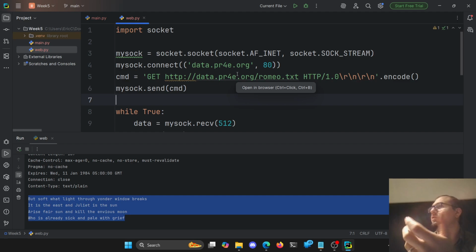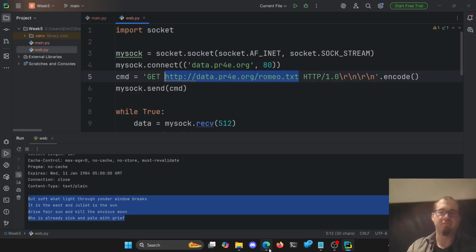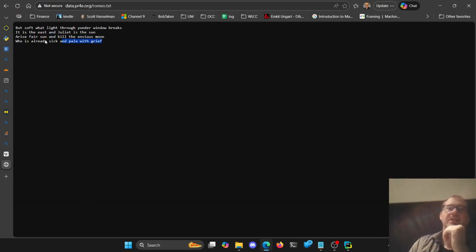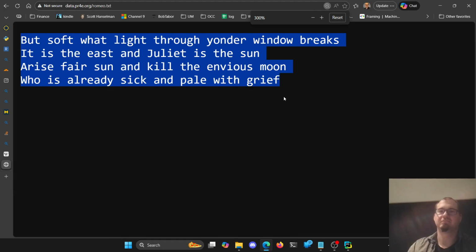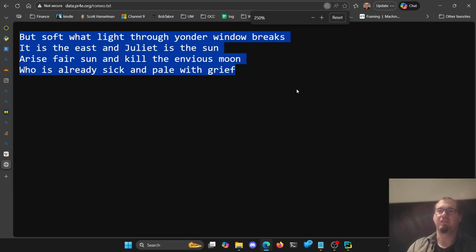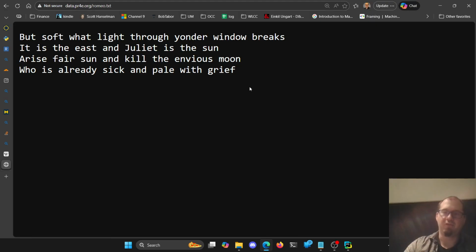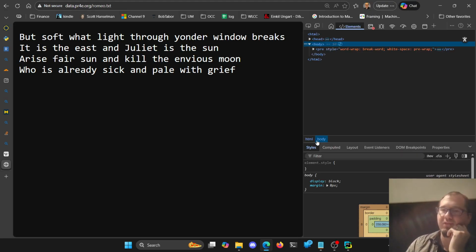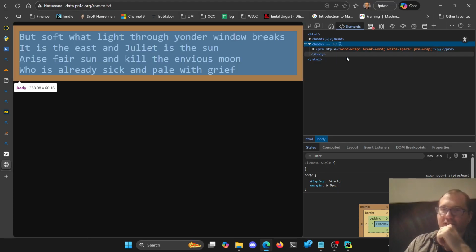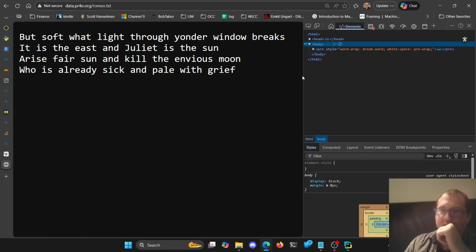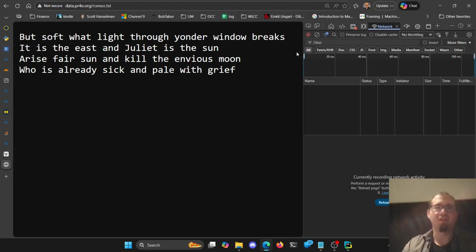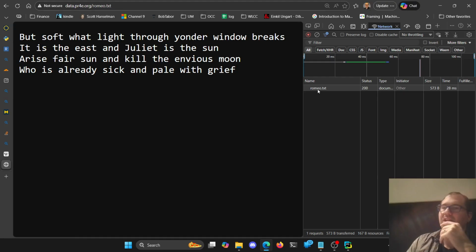It's really nice we have browsers and tools that do that for us. But we can go out to this page on our browser, and we get the contents back out. So we can see that's what we got back. That was the text. If you open up your DevTools, that's F12 for DevTools, you can see all the other fun stuff we're getting here. Where's our response on my network? This one here.